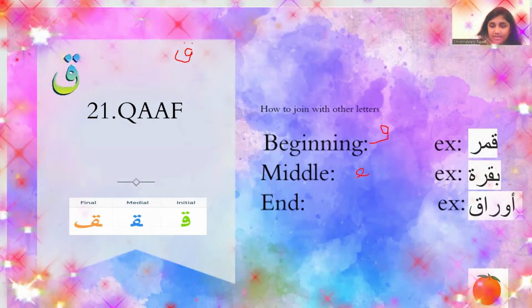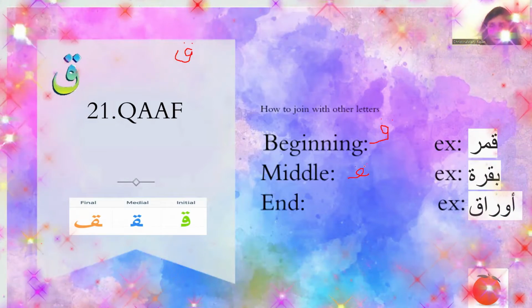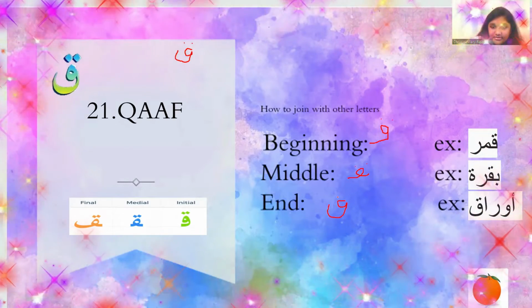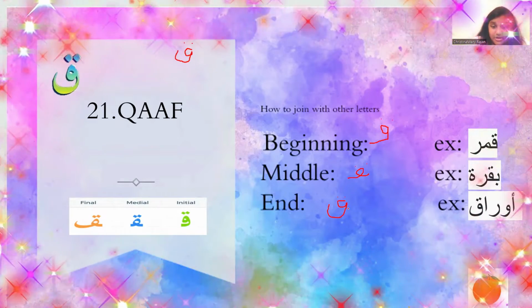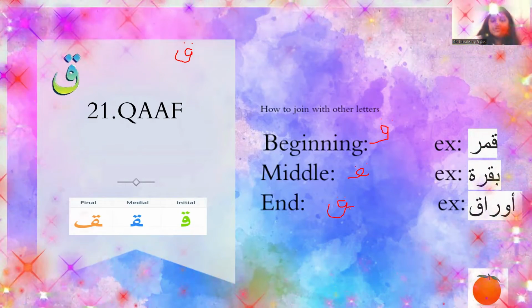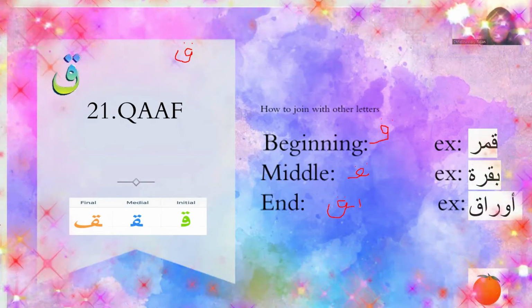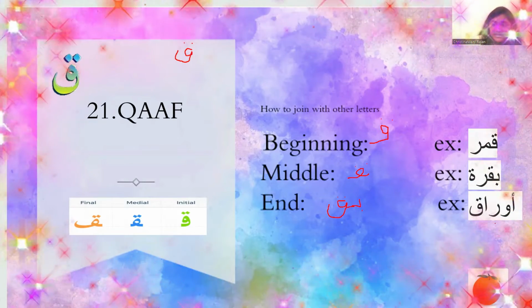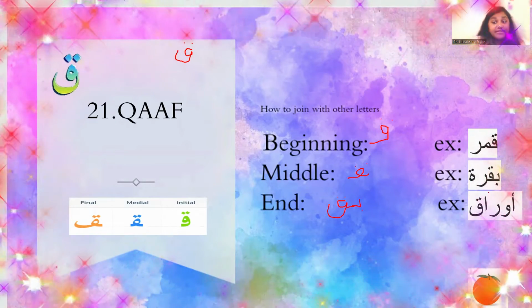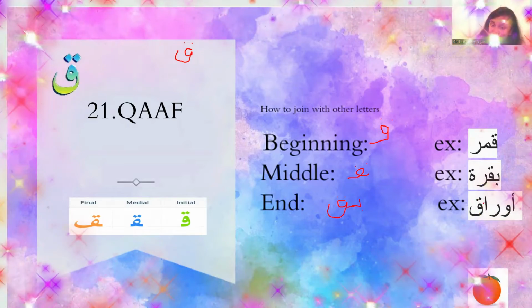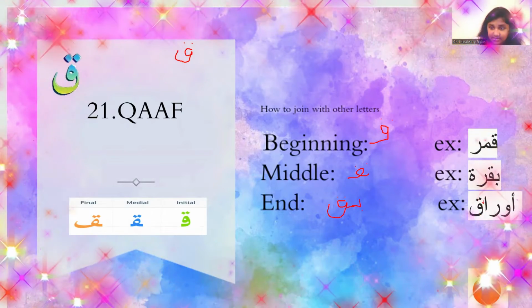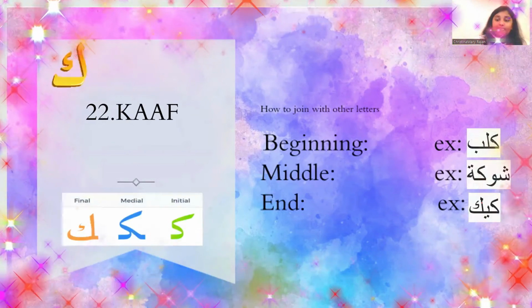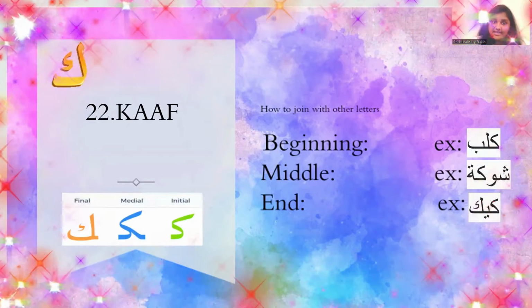Middle, the same thing for fa. Here, 2 dots, and at the end, the letter ka itself. And if it is joining, then you can put a smooth dash. Like the letter ba, it can join here, so you put a dash. But like here, the letter alif, as you remember, it can't join with the letters ahead. So like this, it can't join. Alif can't join with qaf, so it won't have a dash that time.